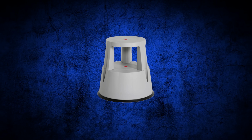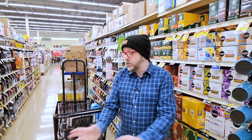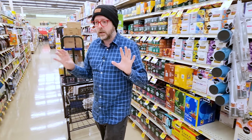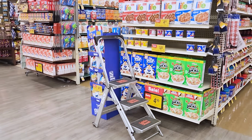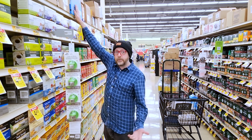You know, I was just thinking about something. When we were in Britain, we were walking around one of the superstores out there, and I noticed these stools that I had forgotten about. They used to be in all of the grocery stores in England. They still are, it seems, and you don't see them as often in American grocery stores. Perhaps it's because the shelves are slightly higher up, so the shelf stackers who use those stools in Britain need something a bit taller. So usually what you see in grocery stores here are things like ladders to help them get to those higher spaces, because as you can see, I'm a tall person, I can only just about touch that.